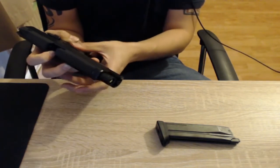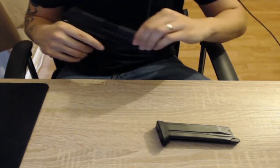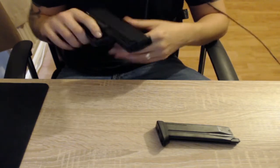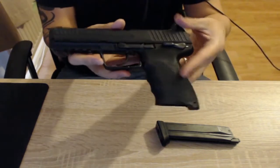You won't hear it click, but you can tell it's flush with the gun, and then give it a couple dry racks. Make sure that it's functional before you start putting a magazine in there, in case it's not in there properly and you damage it using the gas. So another quick look at the gun, guys.